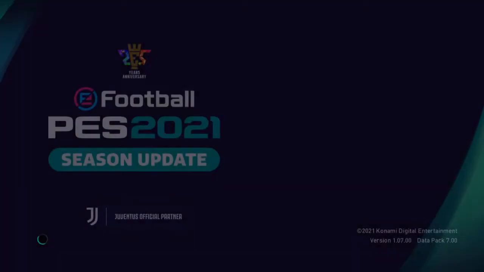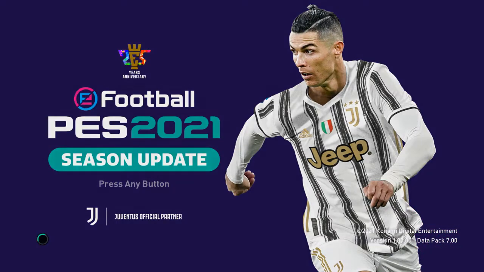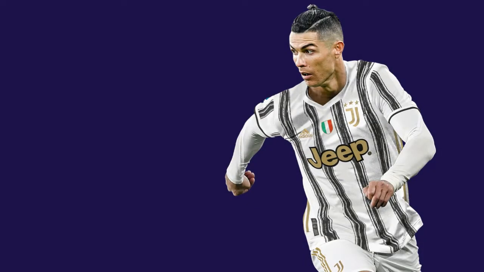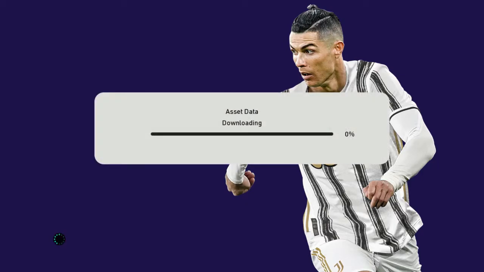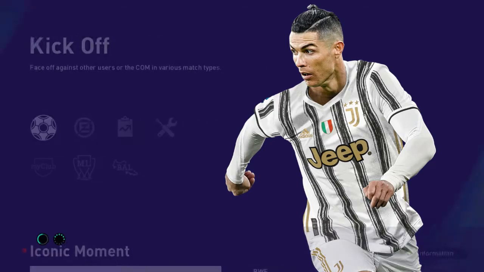Okay, so here is the game starting without the patch, and there you have it. There's the data pack 7.0 that Steam already loaded. However, not all the updates are applied because we were blocking the network, the online feature. So here it goes, and I'm going to go a little bit fast on the asset loading. Let's wait for it. I'm going to speed up the video here so it completes the asset data downloading. So it's loading pictures, faces, everything that was new with that particular DLC. Some of the player photos say it doesn't update. Don't worry about that.